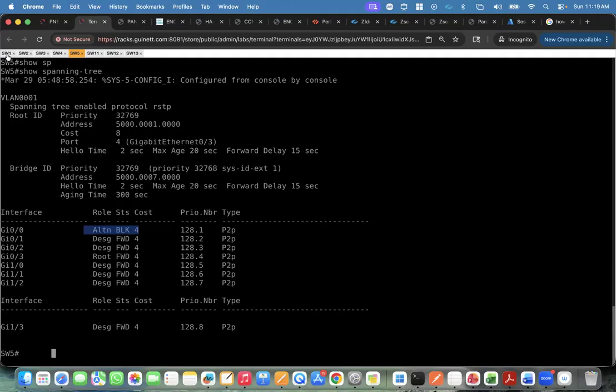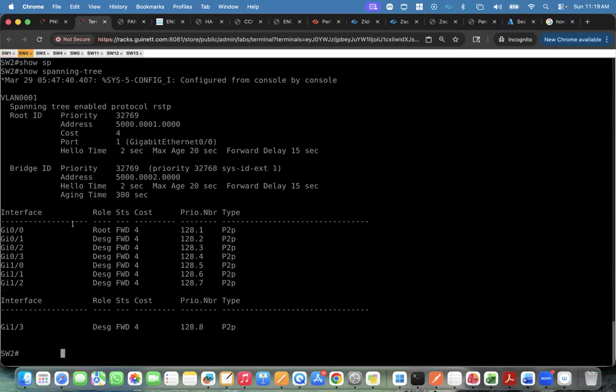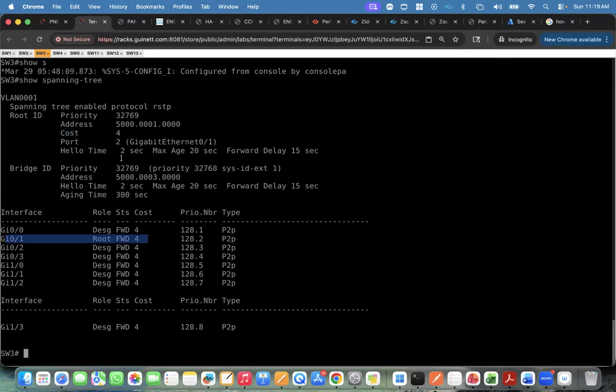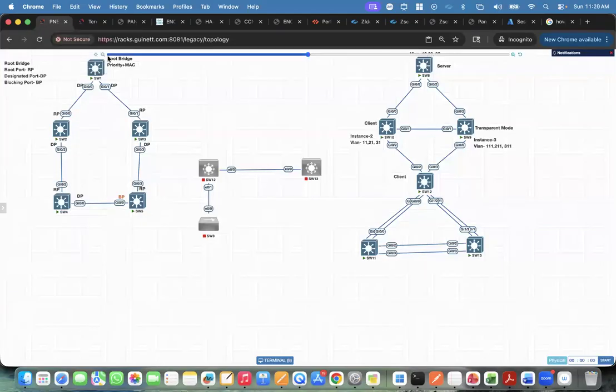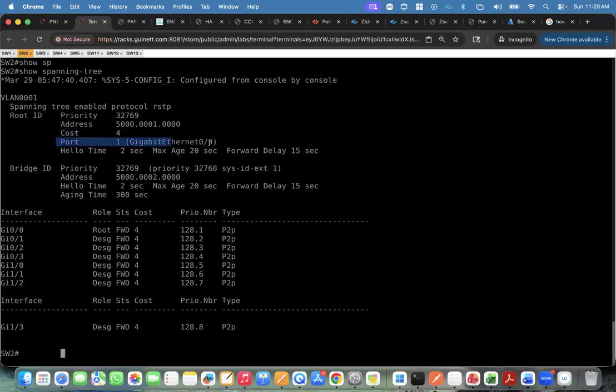Most important, the very first command: when you run show spanning-tree, you clearly see this is my root bridge, right? But on switch 2, if you run the same command, it shows the cost to reach my root bridge is 4. This is the cost because these are 1 gig ports, which by default cost 4. But very important, see this port. What does this mean?